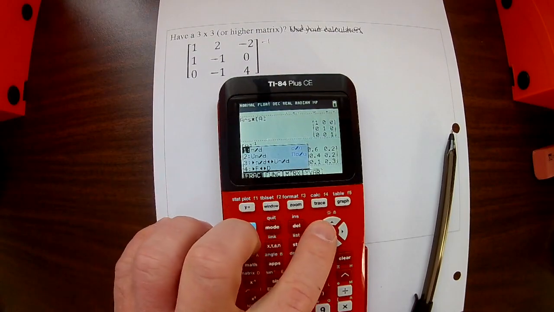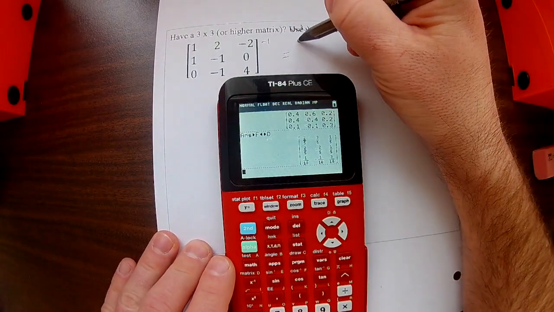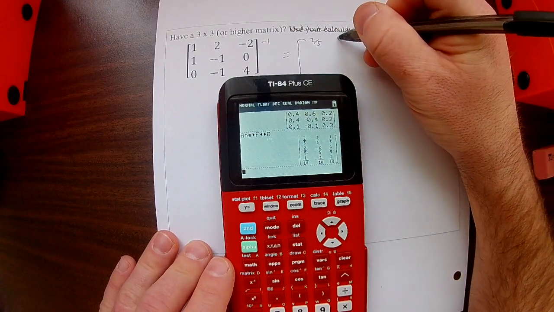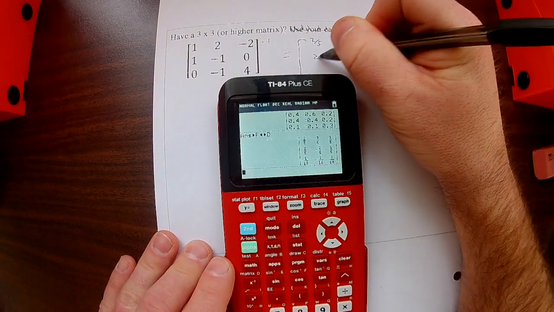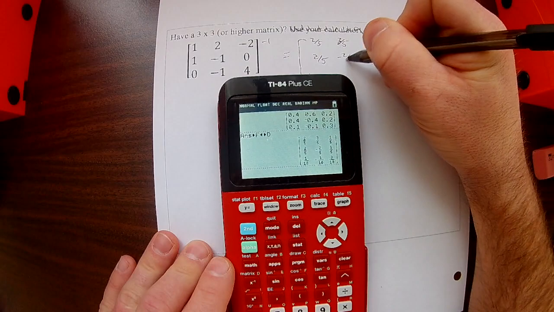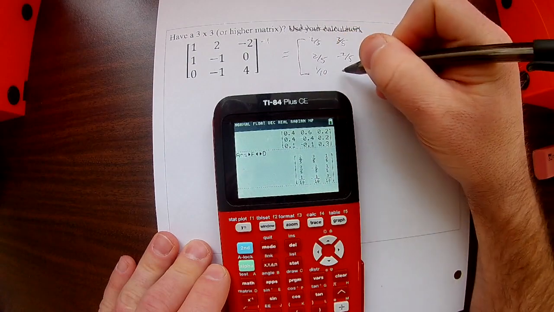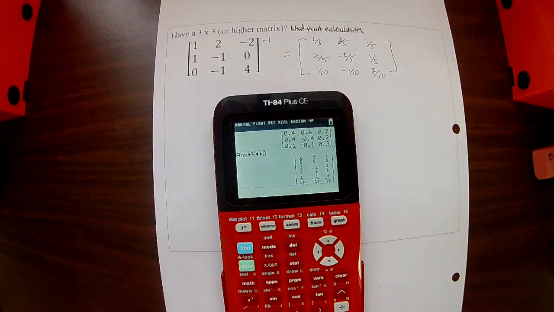I think I told you guys that your calculator will actually convert the entire matrix into fractions, so that I can see, because again, fractions just look so much cooler than decimals. If you don't believe me, you are wrong. There we go. I will tell you that the only matrices that you have to invert by hand on the test are going to be 2x2 matrices.